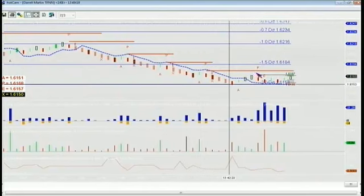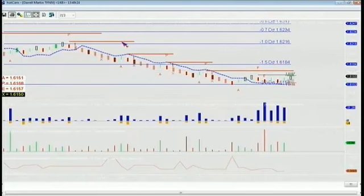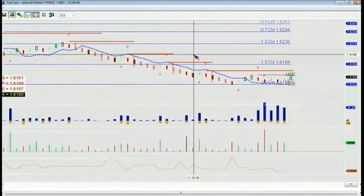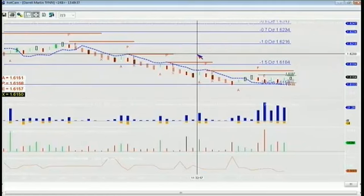You could still be tightening your stops if you wanted to. You could be playing each one of these power lines, however you want to do it. But that's how I like to trade. It's very simple. It's one pattern. I combine my pattern with my bars, with my volatile trend line, with my deviations. So that's basically the four essential things I use to trade with. And it works pretty well.